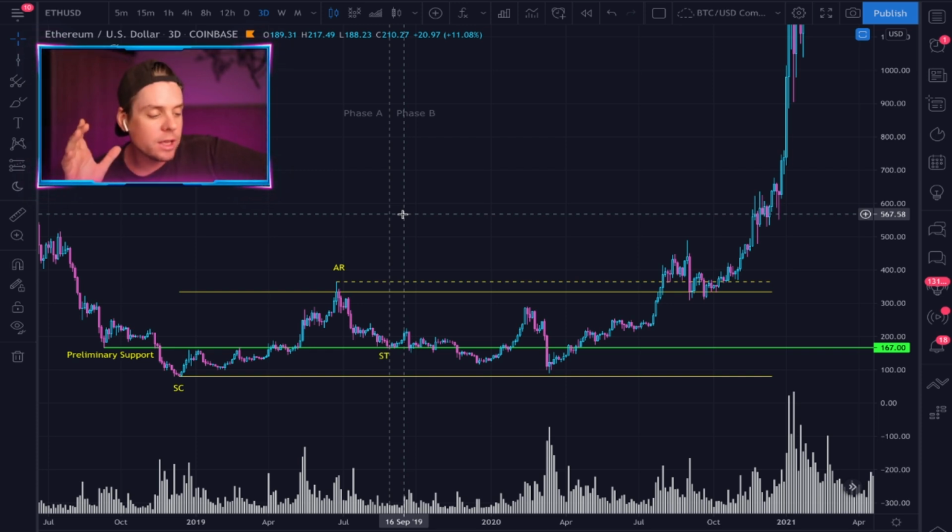So it relies on patience, it relies on confirmation, and it will really slow you down, which is honestly one of the biggest things that a lot of new traders have trouble with. They have difficulty in being patient. So patience is the name of the game. It is the name of the game in this world of cryptocurrency or trading and investing in general.